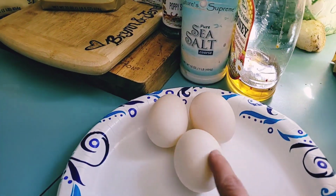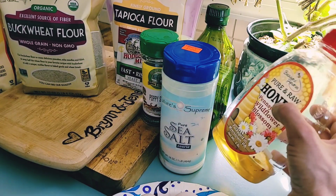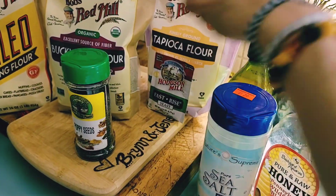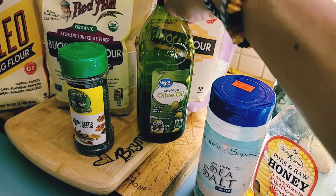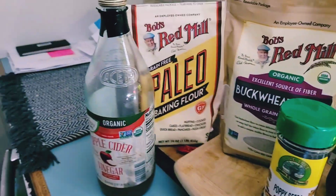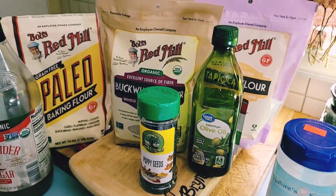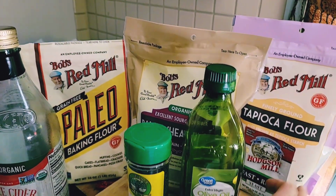I also have my duck eggs from my own ducks. I need about a half a cup of honey. I think that's enough. Sea salt. I want to use some poppy seeds. I need vegetable oil, so I'm going to use olive oil. And some apple cider vinegar. Oh, and my packet of yeast. Where did that go?